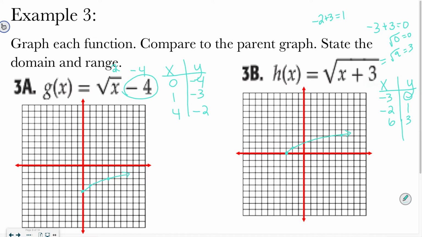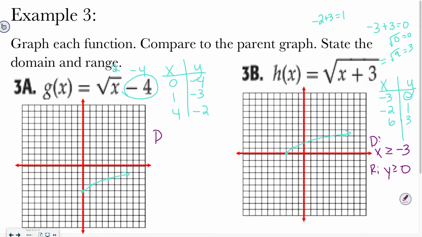Okay? So what happened to my graph? I now have some negative x values that work, right? So for my domain, I'm going to say x is greater than or equal to negative 3. If you might be wondering how to tell to get that negative 3, it's whatever number you add inside the radical to get that square root of 0. If I were to plug in negative 4, I can't take the square root of a negative 1. So I know I've gone too far and I need to choose a bigger number. Then range, I'm still at y is greater than or equal to 0. It didn't move up or down because we don't have a plus or minus outside of the radical.